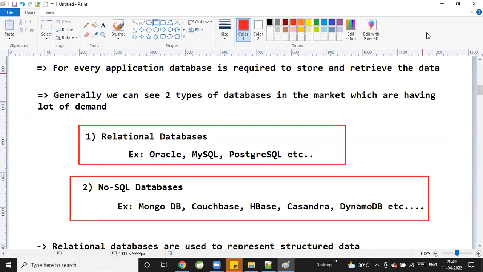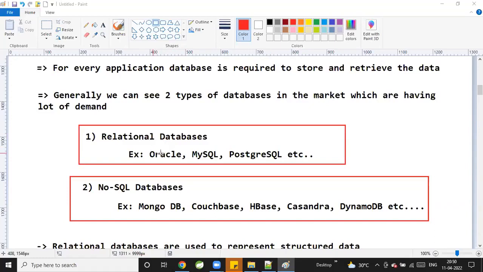When to go for relational databases? When your data has some structure, when you have very clear boundaries of the data, then you can go for structured databases, that is called SQL databases, structured query language databases.